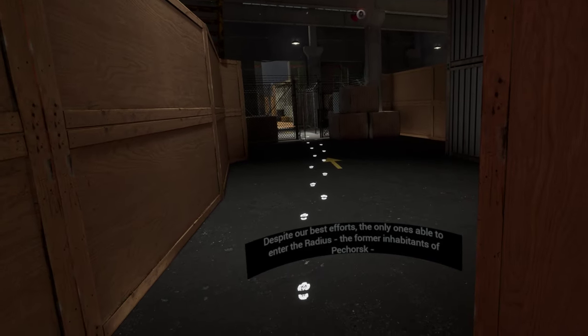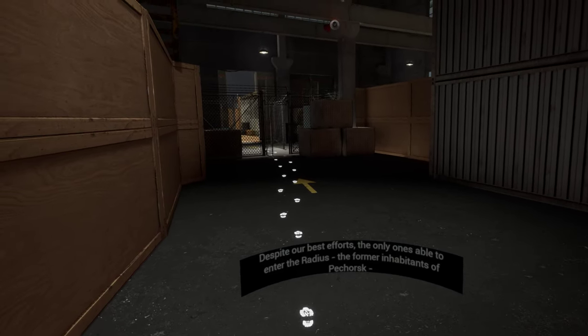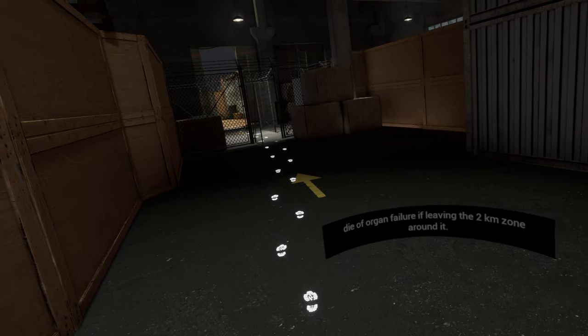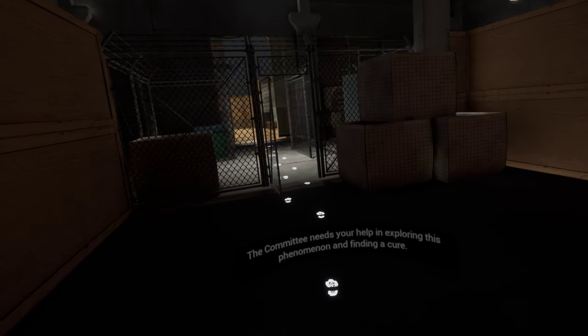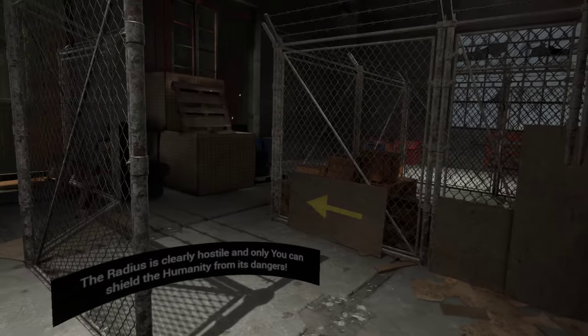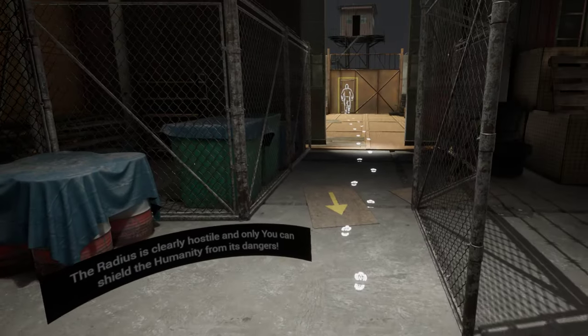Despite our best efforts, the only ones able to enter the Radius, the former inhabitants of Pechorsk, die of organ failure if leaving the 2 kilometer zone around it. The committee needs your help in exploring the phenomenon and finding a cure. The Radius is clearly hostile, and only you can shield humanity from its dangers.